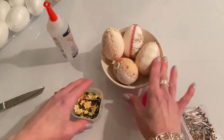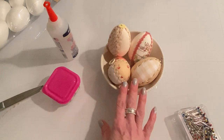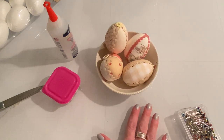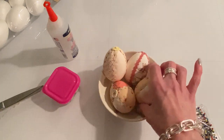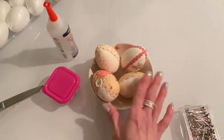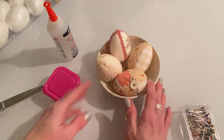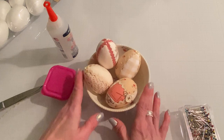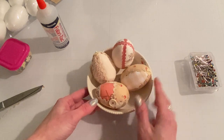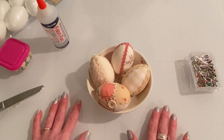If you have any questions, please let me know — I would love to help. This is a really inexpensive project using Dollar Tree eggs, Dollar Tree fabric and trims, and just a few supplies you probably have in your stash like pins, scissors, or glue. These cute little decorations would look adorable in a little Easter basket, or in a ceramic Easter basket from Target, or on a little egg tray. I'll link Colorful Craft Corner down below with the original video for my inspiration. Thanks so much for watching and I'll be back soon with another crafty video. Take care, guys — bye!